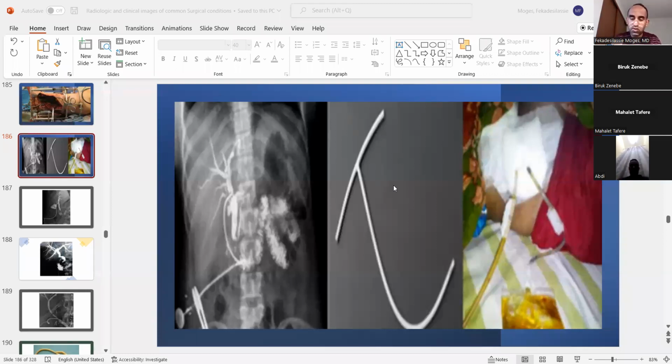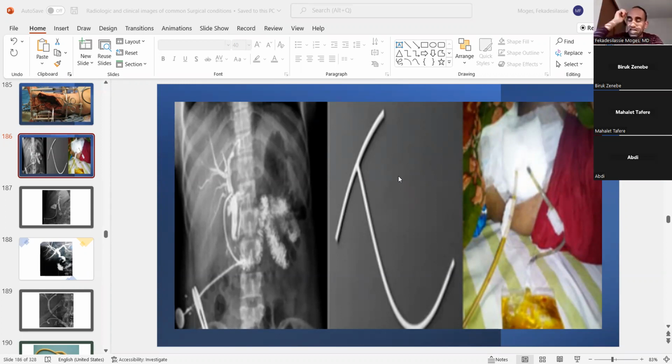At the same time you try to prevent leak, because the CBD is a small tubular structure. You repair it, and after repair there could be a leak, because bile flows through that tubular structure, so it has to be watertight. Your repair should be watertight, but it may not be until healing happens, and there could be some bile leak. If you allow bile leak, what happens is bile peritonitis. At the beginning it could be just a chemical inflammation, so we call it chemical peritonitis, bile peritonitis. If there is contamination with bacteria, eventually this chemical peritonitis will be followed by bacterial peritonitis.